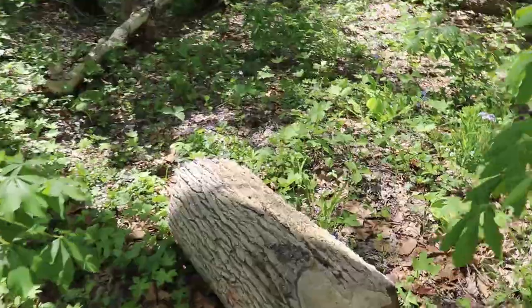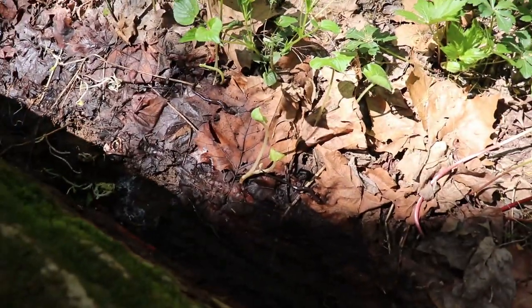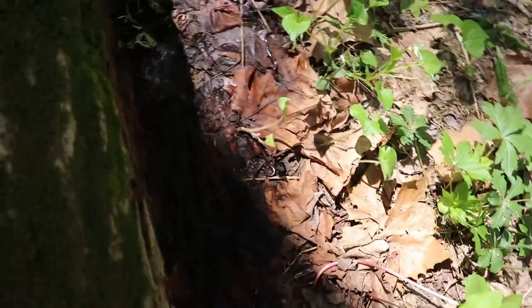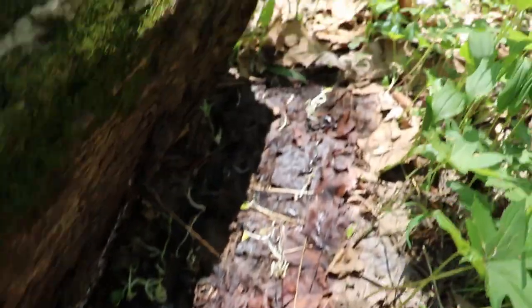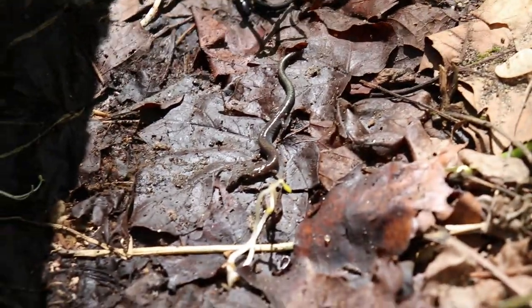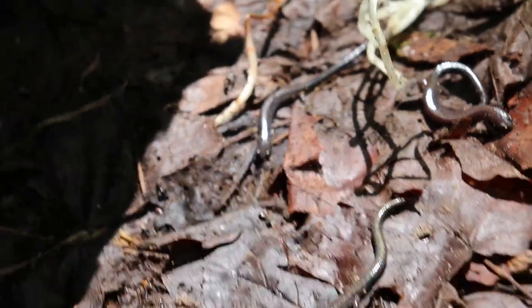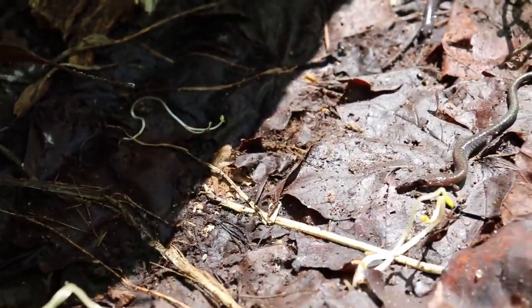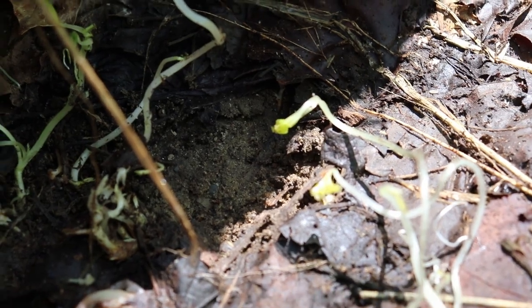Here's another nice log. This is in a bit more of a sandy area, so I wouldn't expect to find too many under this — but oh, never mind, we have some moisture. Wow, not only do we have a couple — what is that? This was not what I expected to find under this. I thought this was going to be too dry. Holy cow, there's got to be at least eight under here. One, two, three, four, five, six hiding under there — and it looks like we have seven, eight. These are all northern ravine salamanders! This is even a better day than I thought. This is literally like a mass migration of these guys.